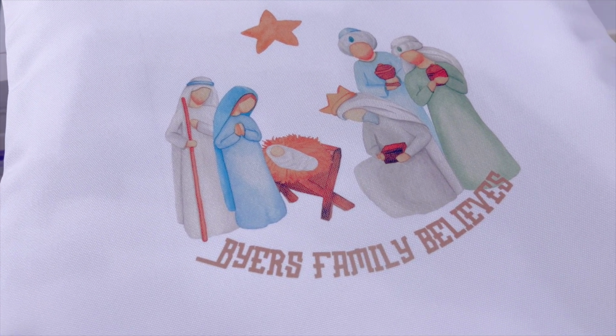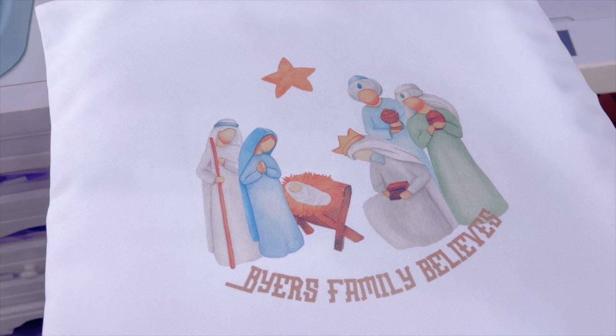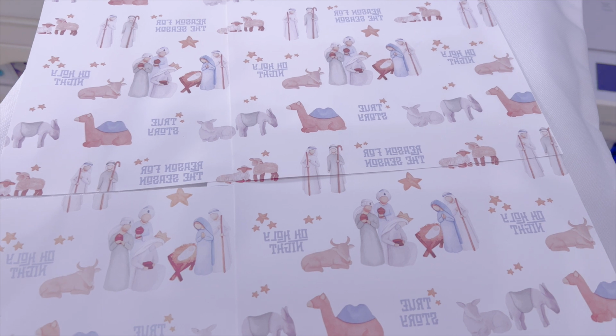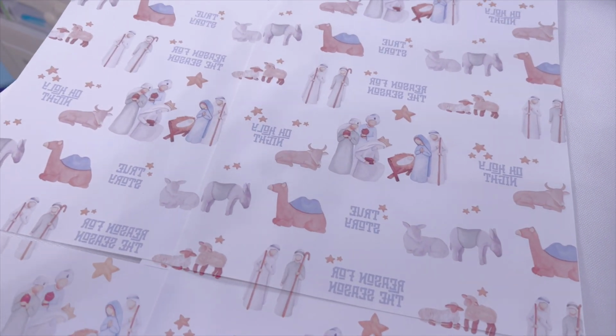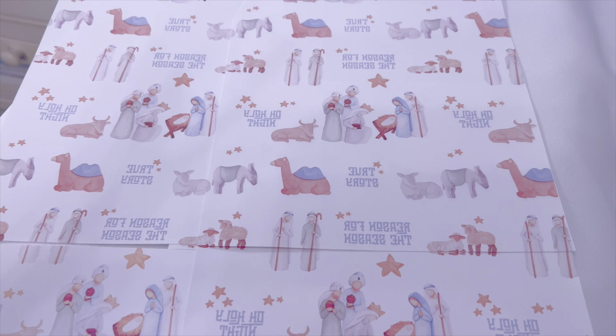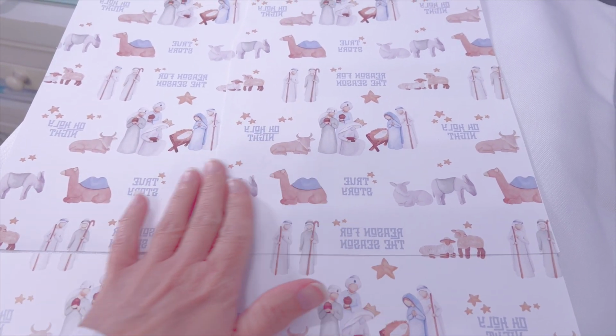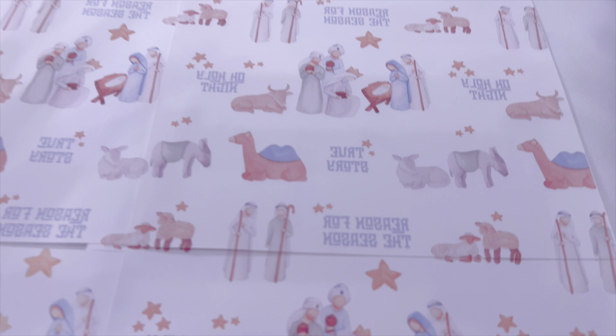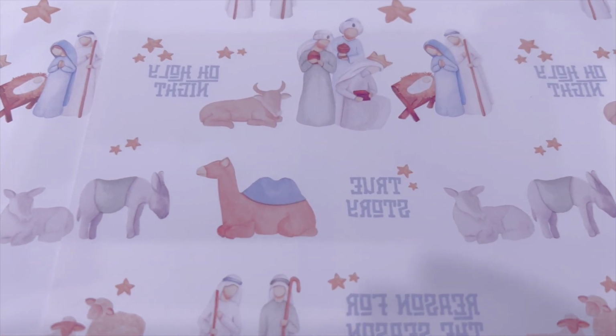Okay, so let's go ahead and pop on the pattern. I'm anxious to see how this is going to work for the pattern. Okay guys, so I make patterns all the time, but this is my first time to try to sublimate a pattern onto something larger than just a sheet. And so I don't know how it's gonna look, but I'm excited about it. Do you see what all it says?